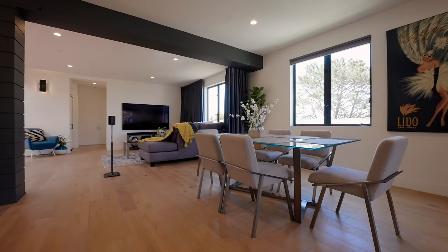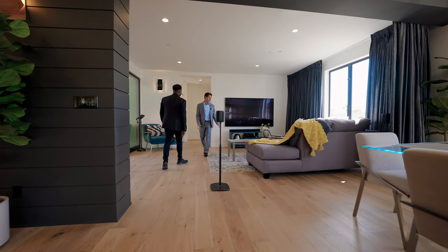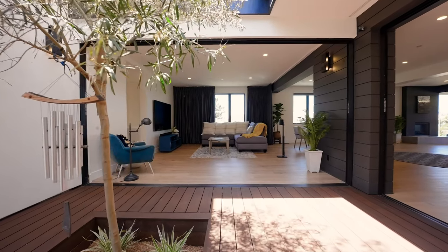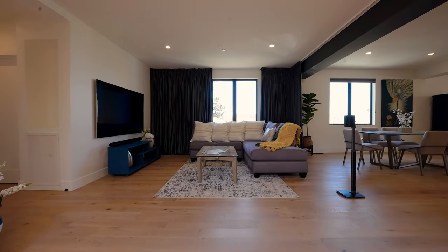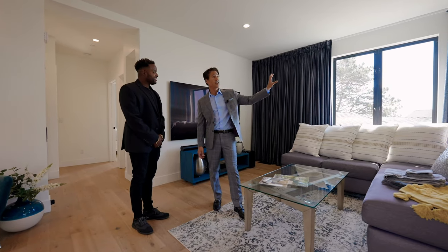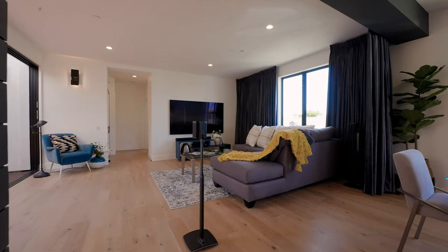All right, Ty, we have formal dining over here and segues right into our living space, which is beautiful. So this space can be open and shared by everyone, but the owner has invested heavily into making this a dedicated home theater. So in essence, with one touch of the button here, we have over $60,000 in window coverings, custom opera shades that also have a sound reduction quality, and there's a $20,000 shade that will be coming probably within a week or so.